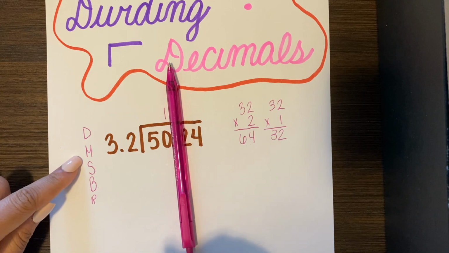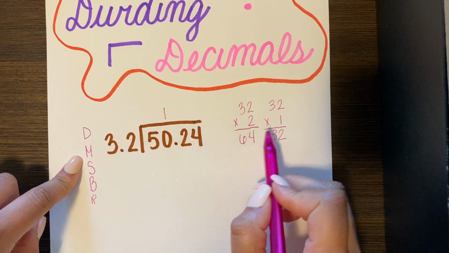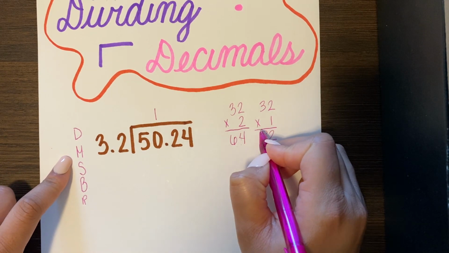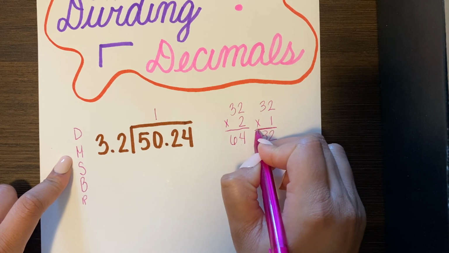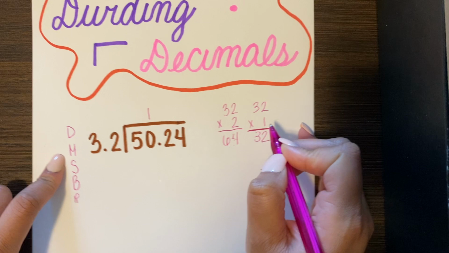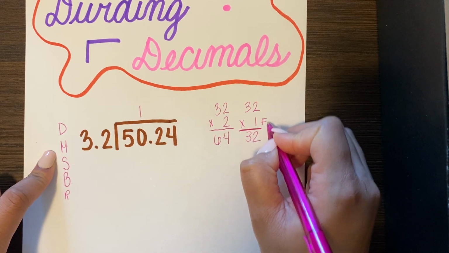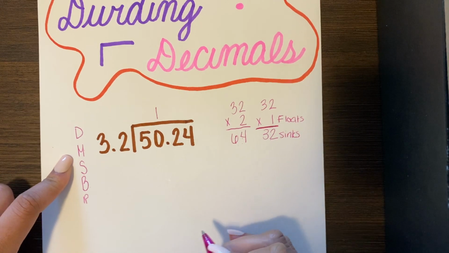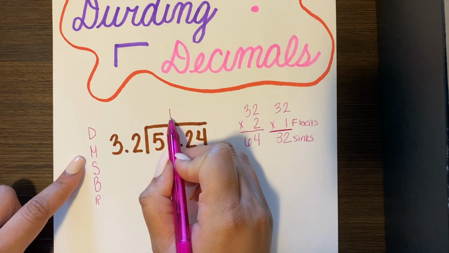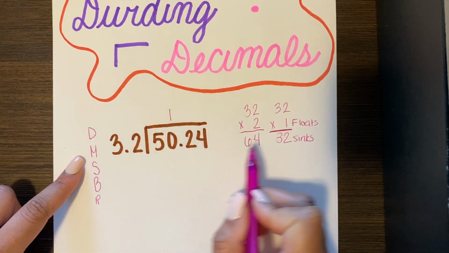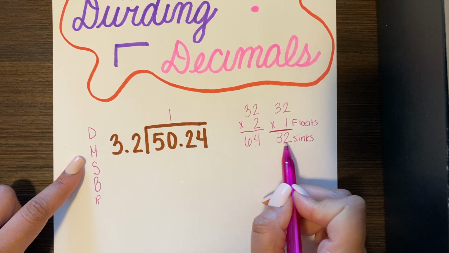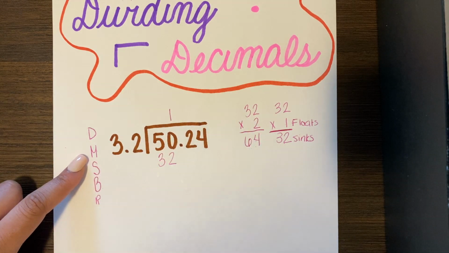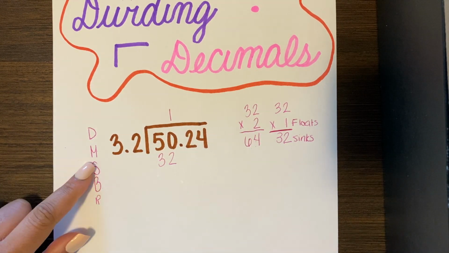Now, moving on to the next step, which is multiply. We have actually already done our multiplication over on the side. And what we like to say in class sometimes, this is our water. This number floats, and this number sinks. What do I mean by that? That means that the 1 floats to the top where the quotient is, and the 32, that's your product, is going to sink down here. Now we've done our multiplication step. Next step is subtract.